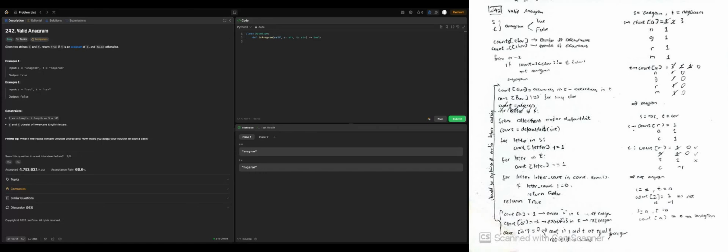And then after I'm through S and T, in the last steps, I'm going to check if there is any outstanding occurrences, or you can say the count, in the count dictionary. And if any of it has a value of non-zero, which means that there's a mismatch in the count of the character.